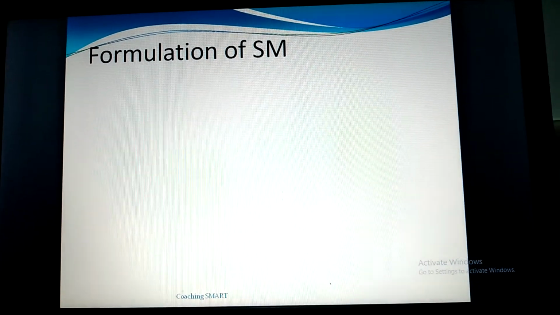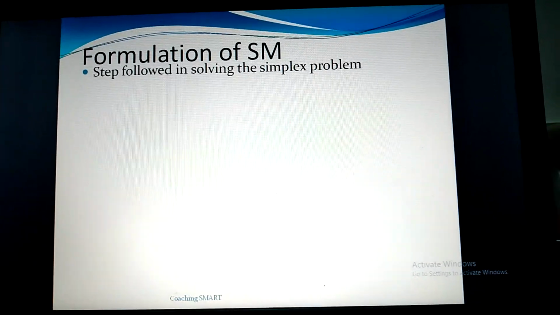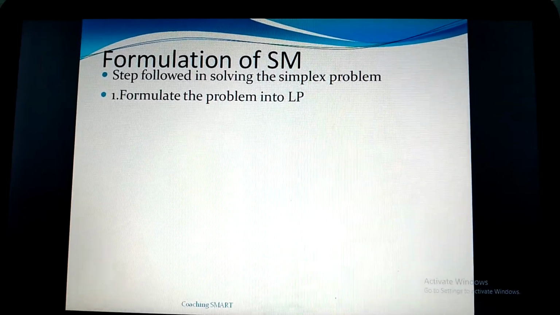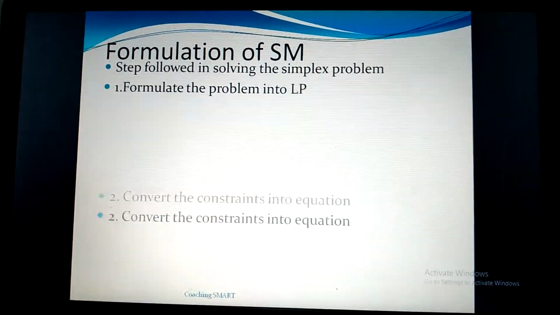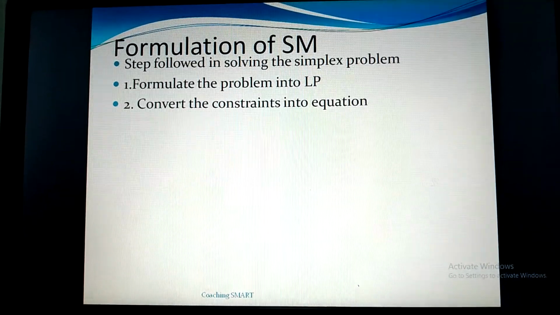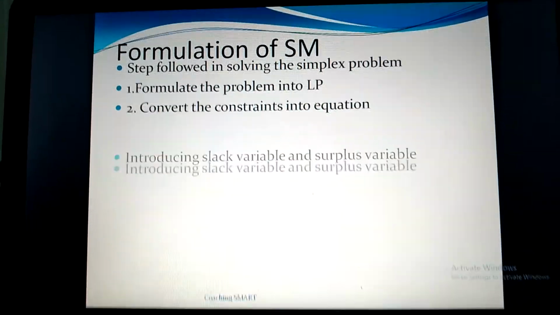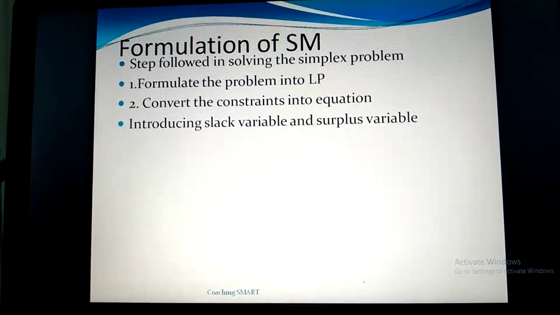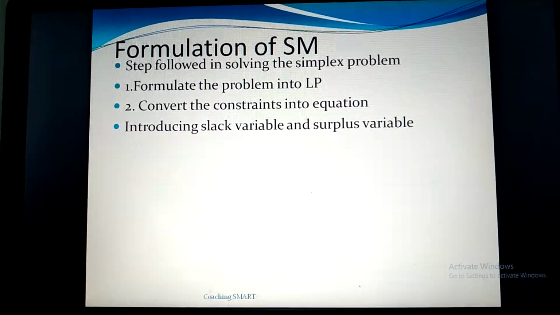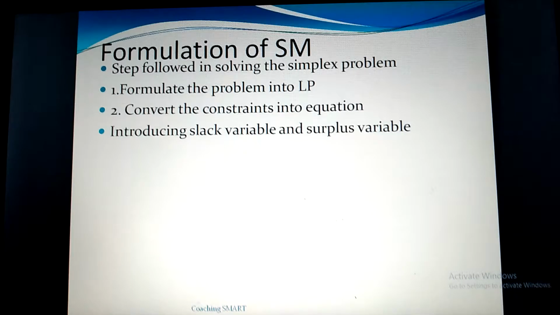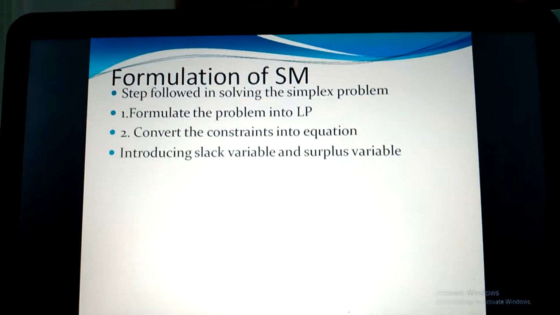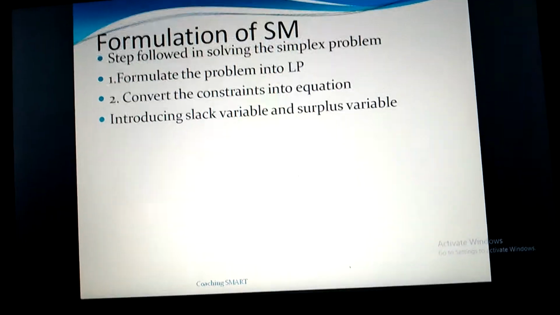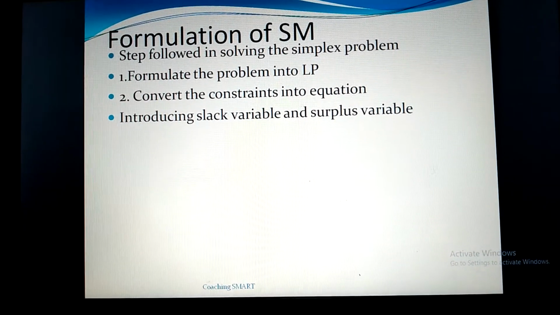Formulation of the simplex method. Steps followed in solving the simplex problem. 1. Formulate the problem into a linear programming problem. 2. Convert the constraints into equations. 3. By introducing slack variables and surplus variables. A slack variable is introduced when your inequality is less than, and a surplus variable is introduced when your inequality is more than.